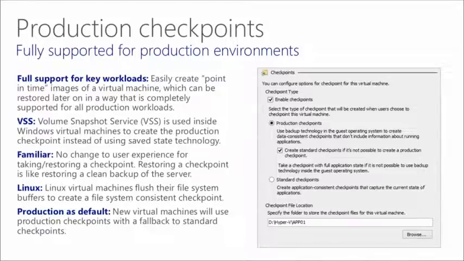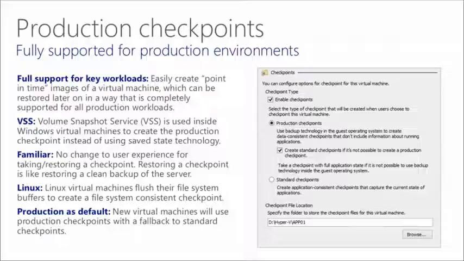They're different now. There's a new feature, and it's something you can enable, called production checkpoints. Well, it's enabled by default. You can alter this setting if you want, from production to standard checkpoints. But production checkpoints are new in this release, and under the covers it uses VSS inside the virtual machines to create production checkpoints instead of save states. No change to the user experience, no change to the way you take a production checkpoint. But it's really a more efficient, more scalable, more streamlined way of doing it.